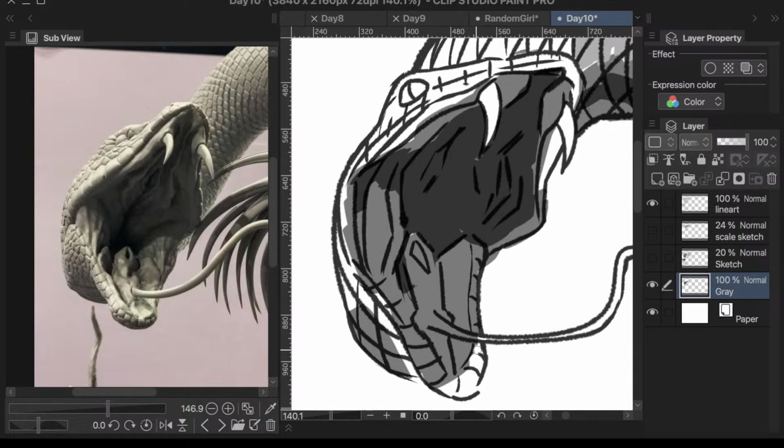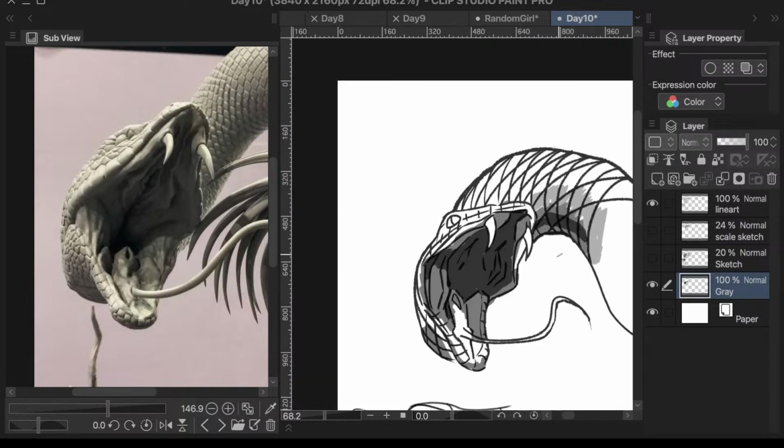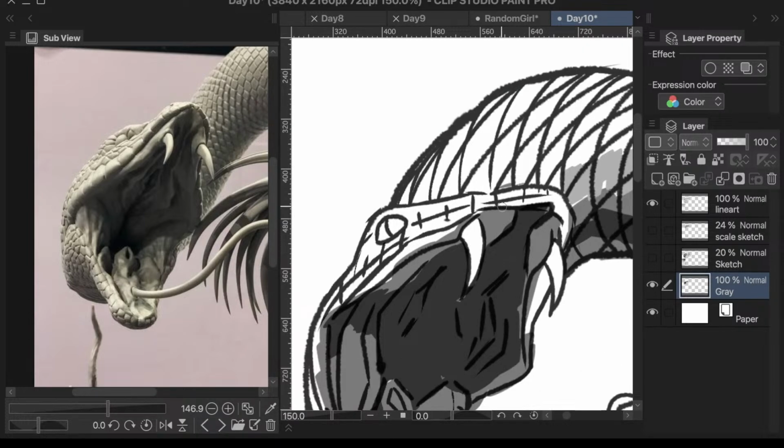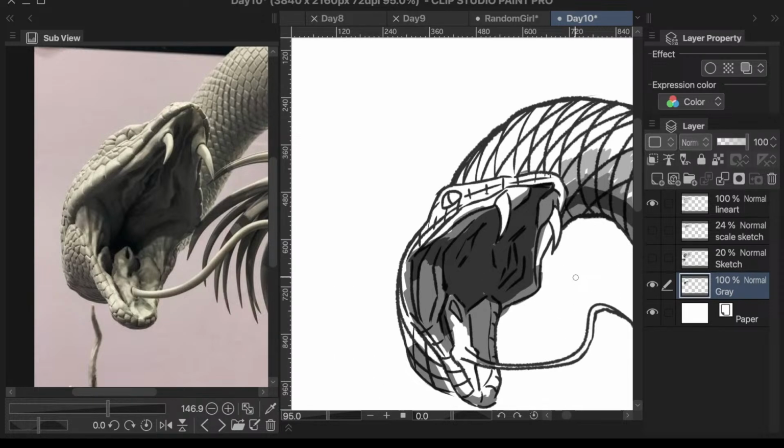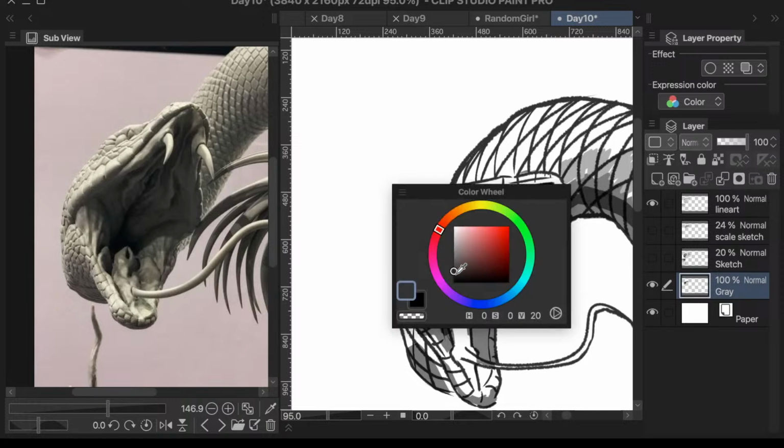Want this part to be mostly in light, so even darker values for the inside of the mouth.